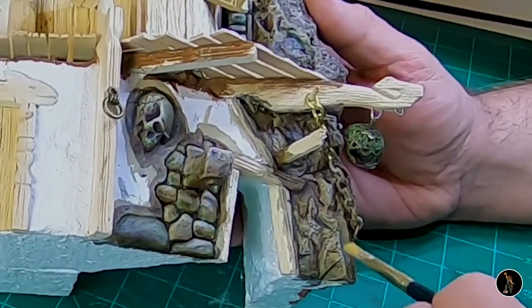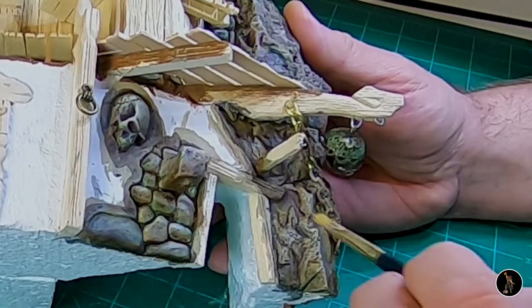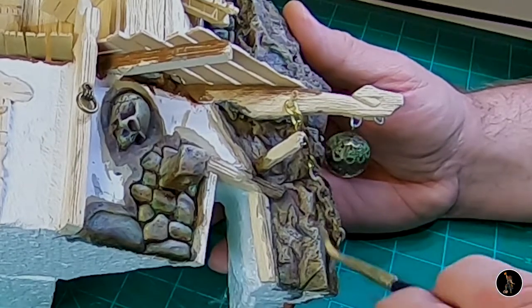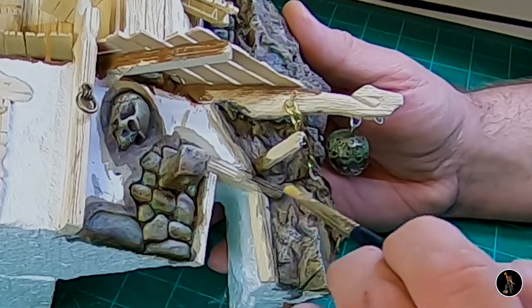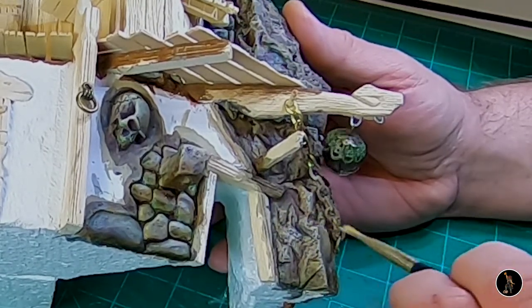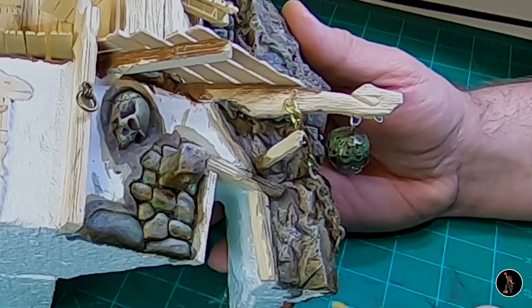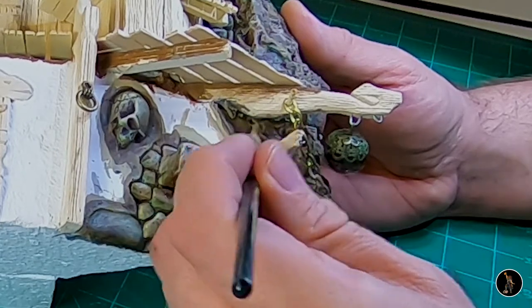When I first start dry brushing in a section like this, and I know I might have a little extra paint on here, I really just want to hit the edges before I start going into the more recessed areas, just in case I have too much paint on there and I don't want to get down in some of the areas that I want to still leave dark.